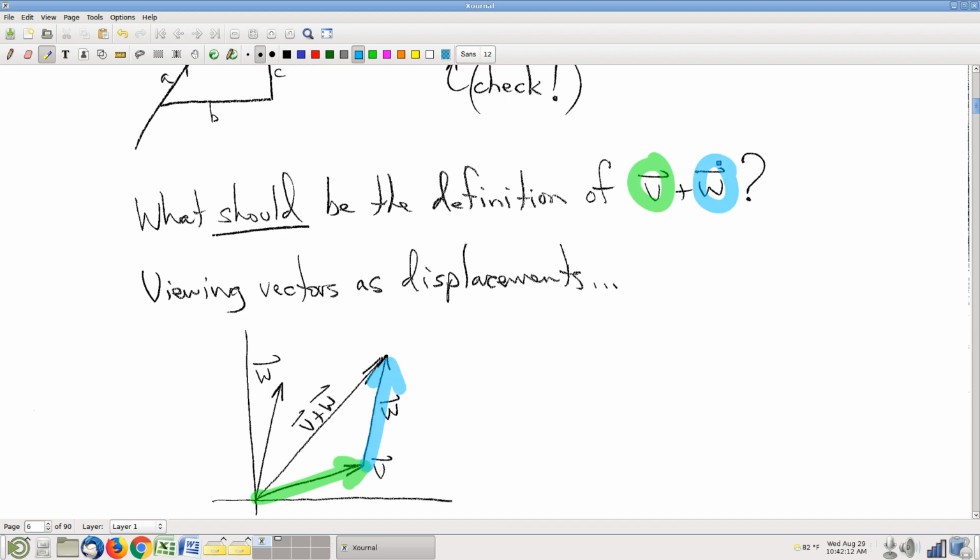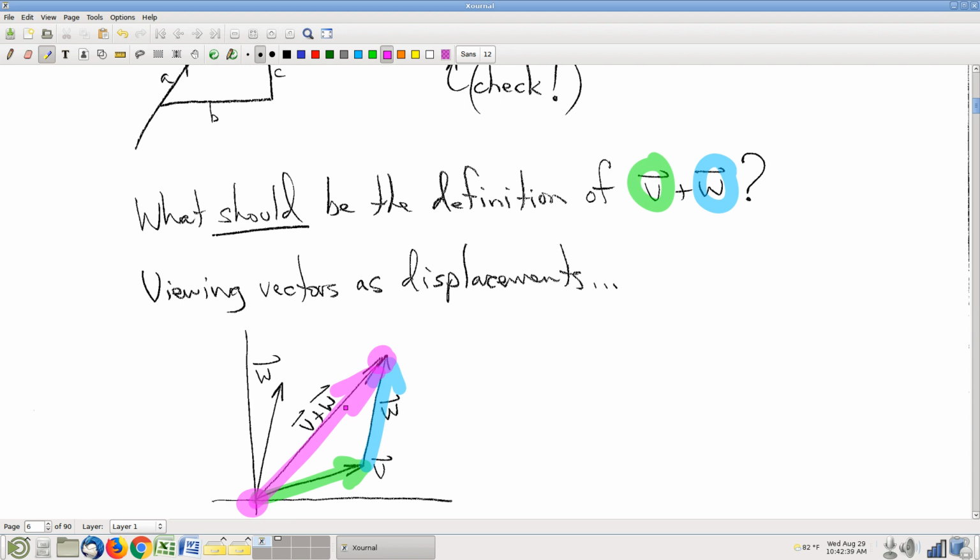If I compose those displacements. So, if I displace myself as indicated by the vector v and then subsequently displace myself as indicated by the vector w. Altogether, I have displaced myself. The story began here, and by way of a process, I ended up being here. Altogether, that's my, what you might call, total displacement.